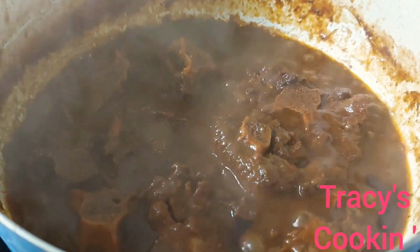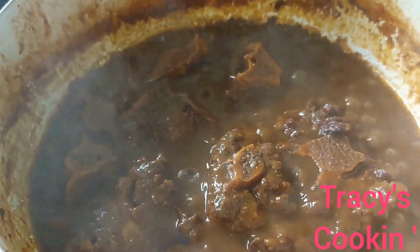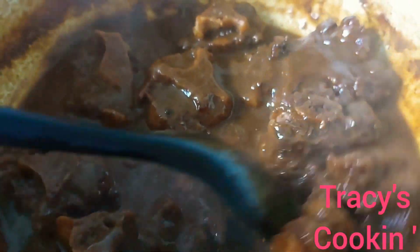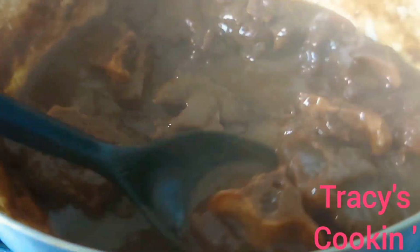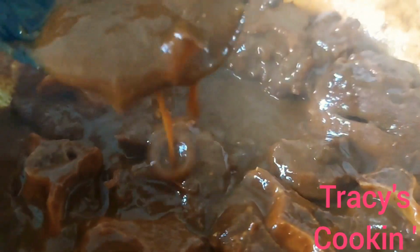And here, after half an hour later, we have a beautiful looking oxtail. The sauce looks great. It is tasty, and the oxtail cooked so juicy and soft. It is literally falling off the bone. You want to get the best flavor from your oxtail, so leave it to cook until you see it is falling off the bone. That is the best tasty oxtail you can ever eat.